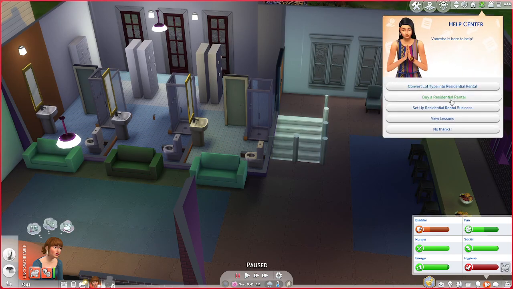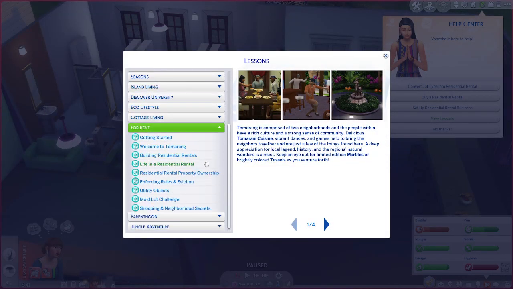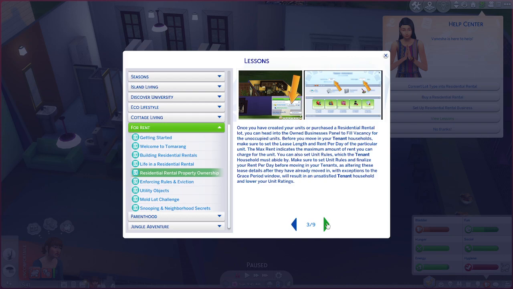Residents. Lessons. Okay, for rent. Ownership. Diligence, take care. Manage a business remotely. Post fines for breaking any of the rules. Post rent demands for overdue rent you need to collect. When an event unfolds, you can call an expensive or a cheap contractor to resolve your problems for you instead. Unit, own business. Do you have created units or purchased? Yeah, it's fine.